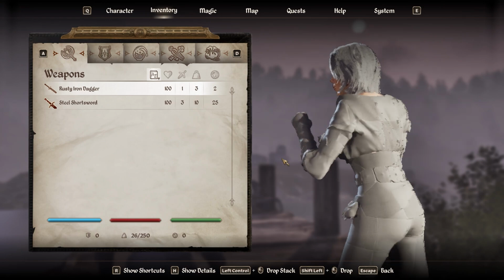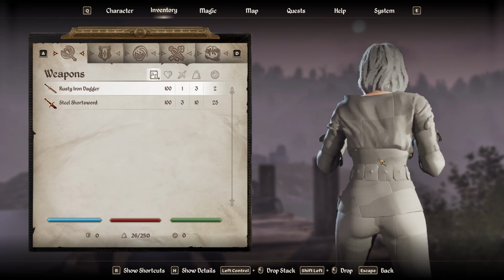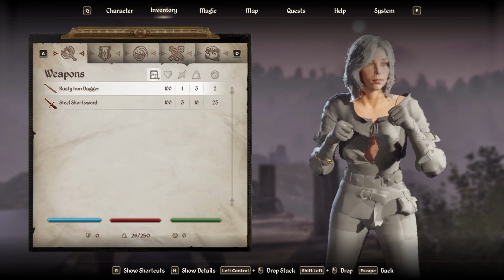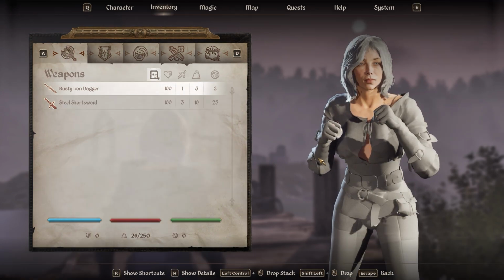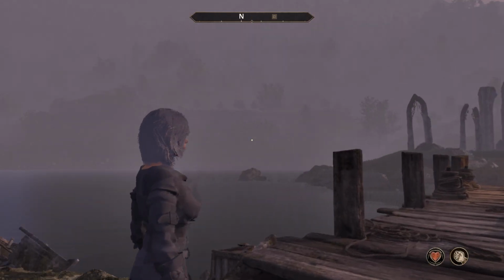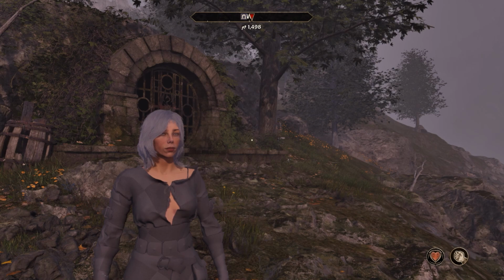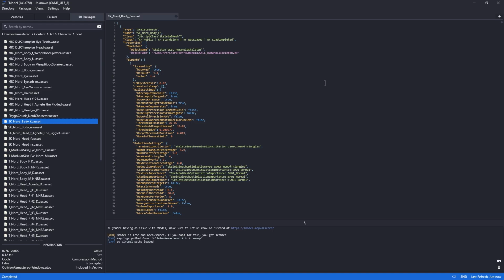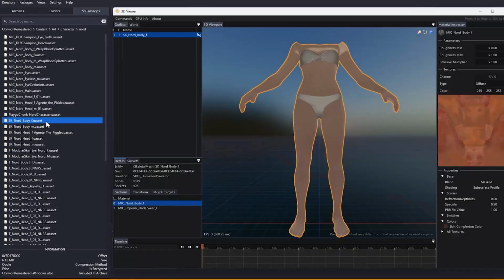Here is how. Let's say you've made the mod and installed it. But in-game, it shows up with missing textures. The model looks gray or just completely textureless. That's a sign. So that's how you know you messed up. Now what we need to do is check materials inside the skeleton mesh we exported. For me, it's the Nord female body.